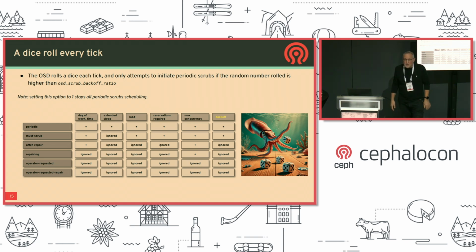Now, one comment to the operators, a question by some operators: suppose I want to perform the whole scheduling by myself. I don't want any periodic scrubs to run. You can do that. You can set the periods for the scrubs to be very long. That's one way. And on the other hand, you can set the backoff ratio such that the dice roll would never get a good enough number. Okay?